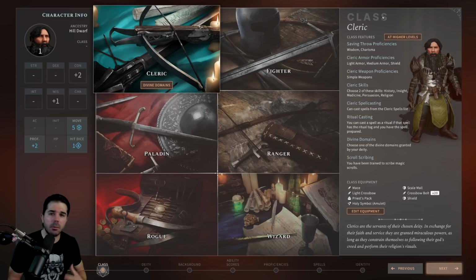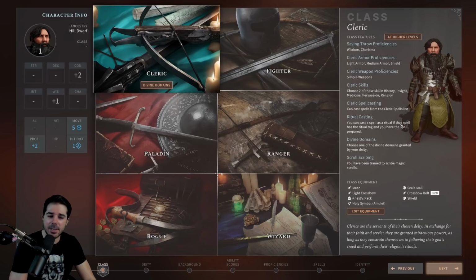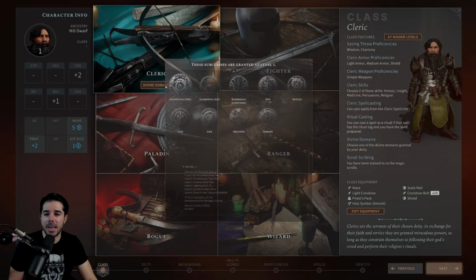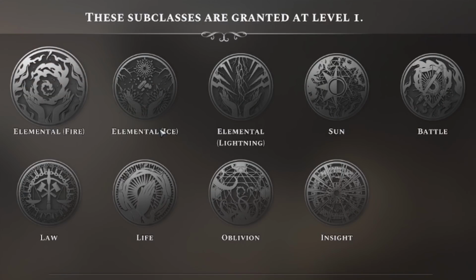And if you're wondering what spells Clerics end up getting, they get a lot of healing spells, a lot of radiant type spells, divine type spells, and stuff like that. All right, on to the part that everybody is excited for, your subclass choice with the Cleric, which is your divine domain. If we take a look here, we can choose right away at level 1 Elemental Fire, Ice, Lightning, Sun, Battle, Law, Life, Oblivion, and Insight.